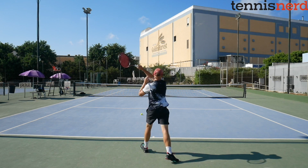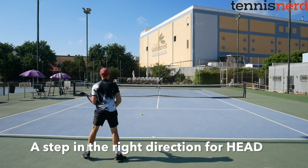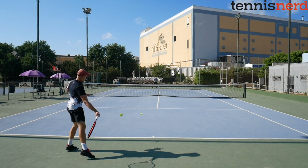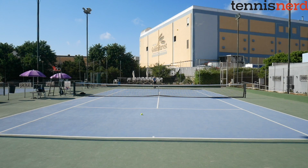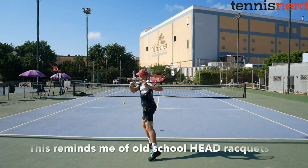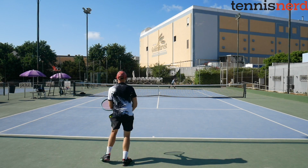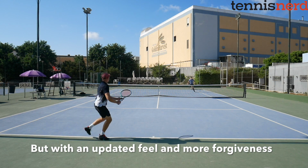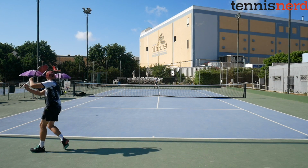I really gelled with the Pro. I think Head has made a step in the right direction. Nothing wrong with their Graphene 360 rackets. I did not like the pre-360 Graphene racket so much, but I think they're moving in the right direction, and the Gravity is the biggest step they've made so far. It's more towards the kind of Head rackets of old, and more nice plush feel. Feels like they're filled with some dampening stuff that actually doesn't take away any of the feel or makes it too dampened. You really have a connection with the tennis ball with these rackets.